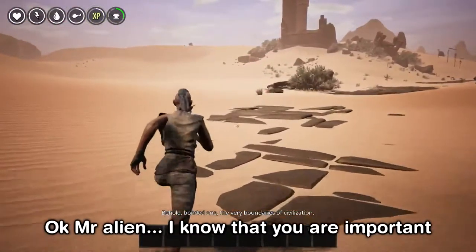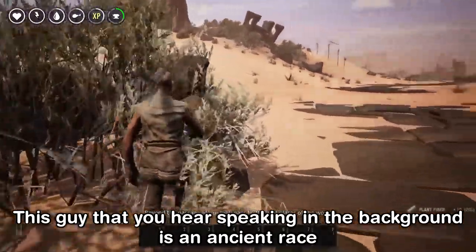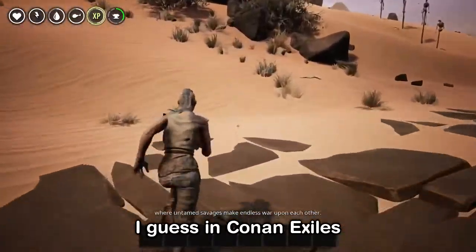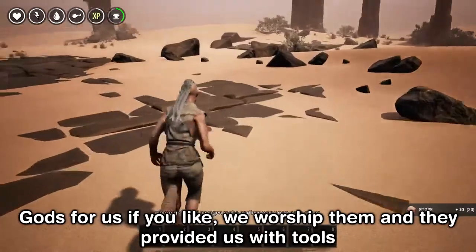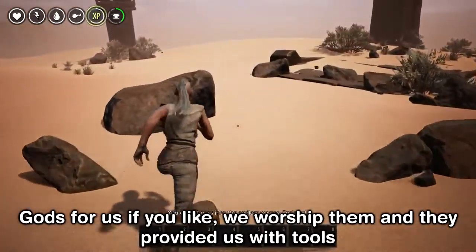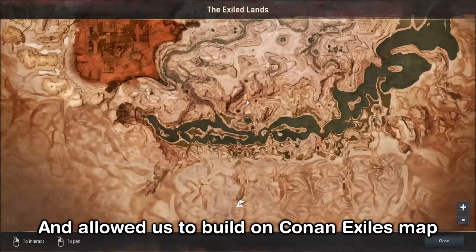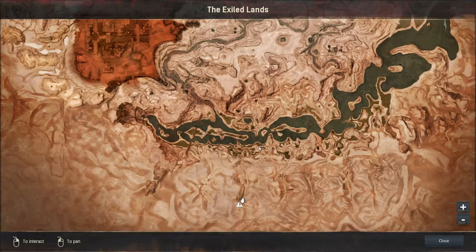Okay, Mr. Alien, I know that you are important. This guy that you hear speaking in the background is an ancient race, I guess, in Conan Exiles. Gods for us, if you like. We worship them and they provide us tools and allow us to build on Conan Exiles map. But for some reason, their city now lays in ruins and it's covered in corruption.